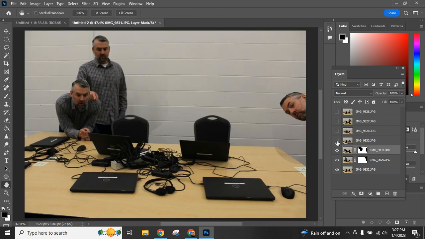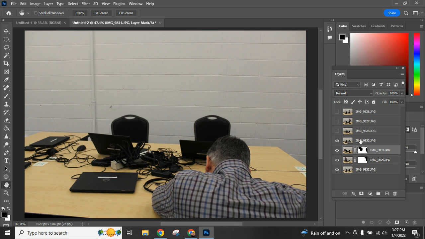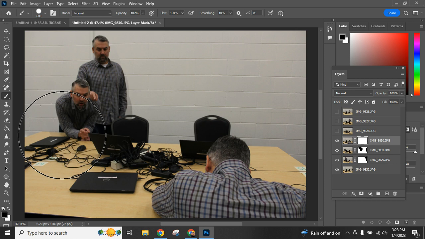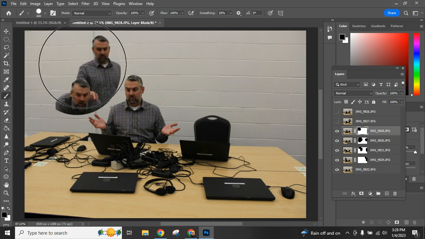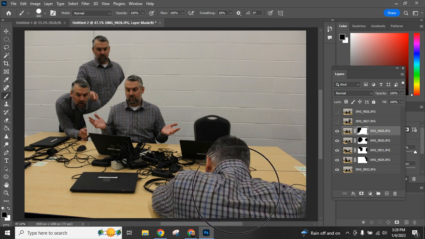And we're on to the next layer. We turn the visibility on, select that layer, add the layer mask, make sure black is in front, get our brush, make it a whole bunch bigger, and have the other one show up. And on to the next layer. We can select that layer, add the layer mask, bring back the ones that we need. There's going to be some overlapping again, which is going to make it a little trickier, but that's okay.